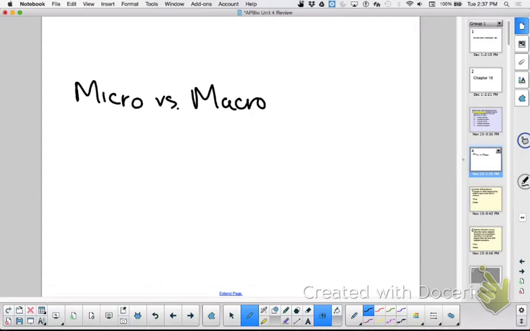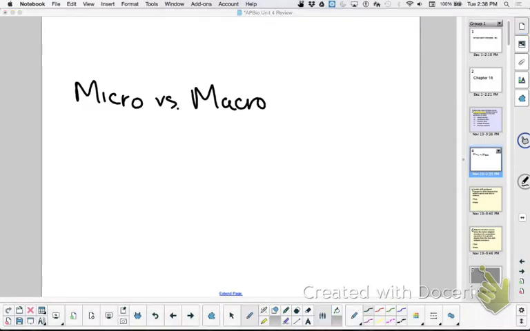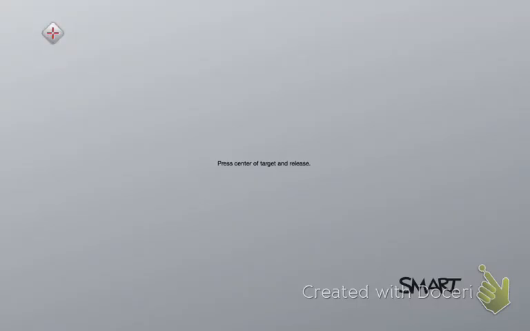So when we think about Hardy-Weinberg, 2 equations should come to mind. You need to be able to differentiate between what those 2 equations mean. Could you compare and contrast those 2 equations and when you would use them? I'm going to just fix my board. Why don't you talk to the person next to you right now and tell them how you know the difference between those 2 equations?